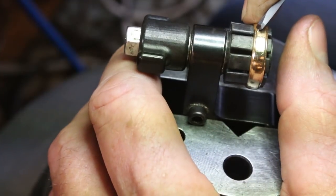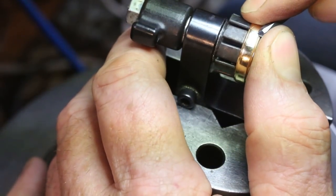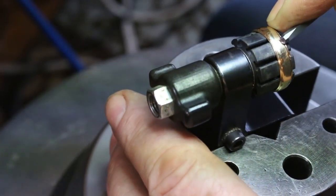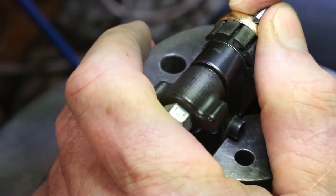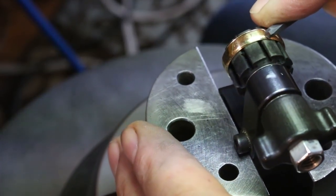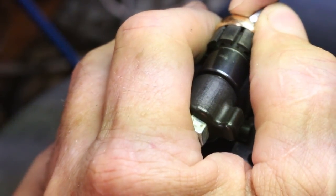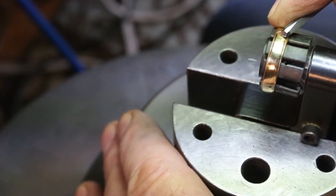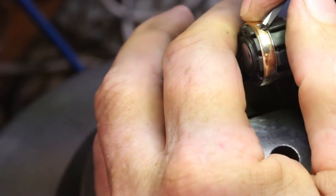And again, I'm not trying to engrave this very deep at this point. And that gives me the ability to engrave over my faint lines. If I have an element that I want to sit under another element, then it makes that easier to make that decision in the future. I haven't committed to a real deep line here. And tucking one element under another element gives a much more appealing three-dimensional look to an engraving.